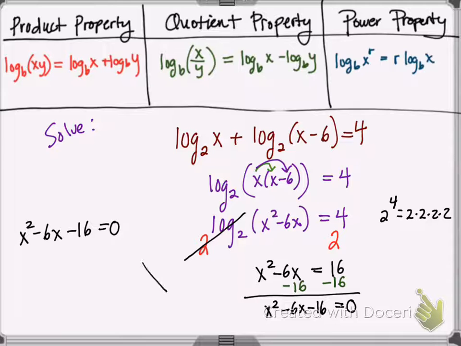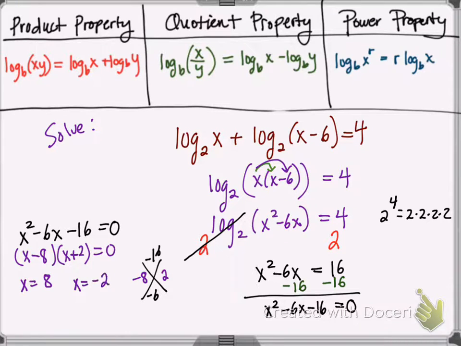So we're saying what multiplies to negative 16 and adds to negative 6 at the same time. There has to be one negative in order to get a negative product. And that factor pair is negative 8 and positive 2. So my two factors here would be x minus 8 and x plus 2. So if I apply the zero product property, or the quicker way to think of this is just flip the signs, you get positive 8 and negative 2.